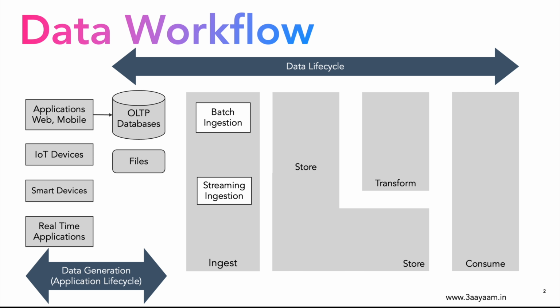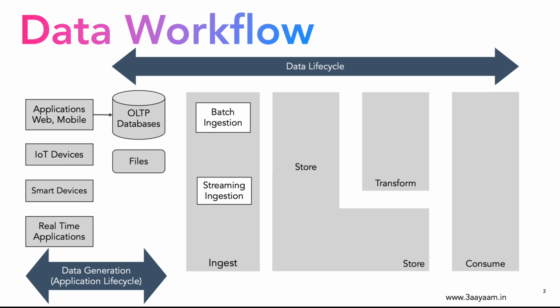First is the batch ingestion and the other one is the streaming ingestion. There is a clear-cut demarcation between batch ingestion and streaming ingestion. In batch ingestion, we ingest the data or we pull the data at a certain frequency. Let's say on an hourly basis, or maybe on a 6-hourly basis, or once a day or once a week, etc. Not only that, when you pull the data using batch ingestion, we know how much data would be extracted and pulled into the data engineering pipeline, because the data is pulled at a certain interval and we know how much data would be generated at that certain interval.